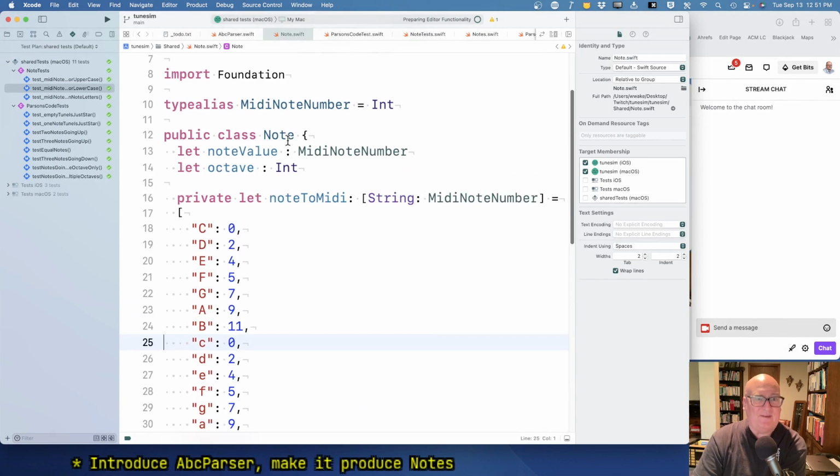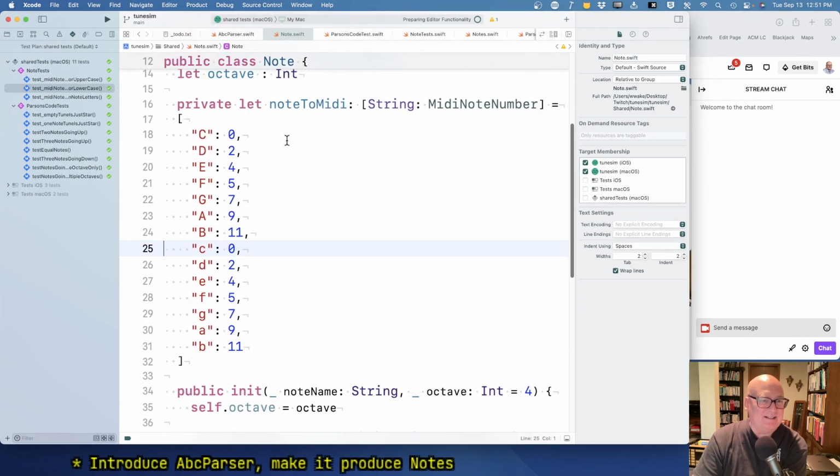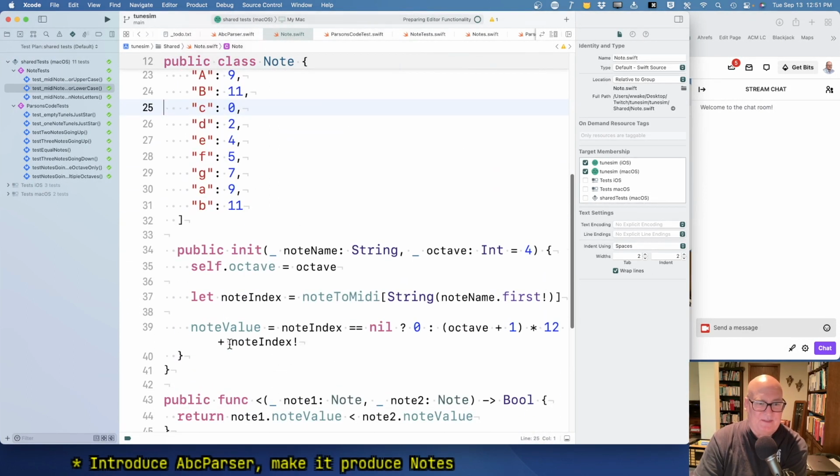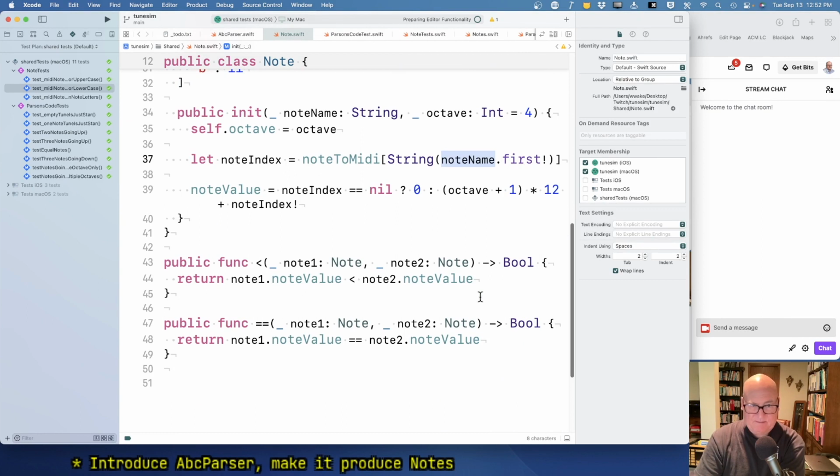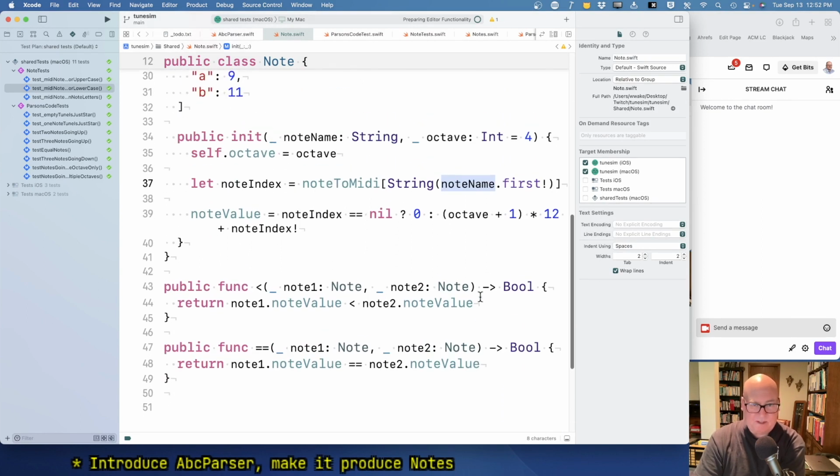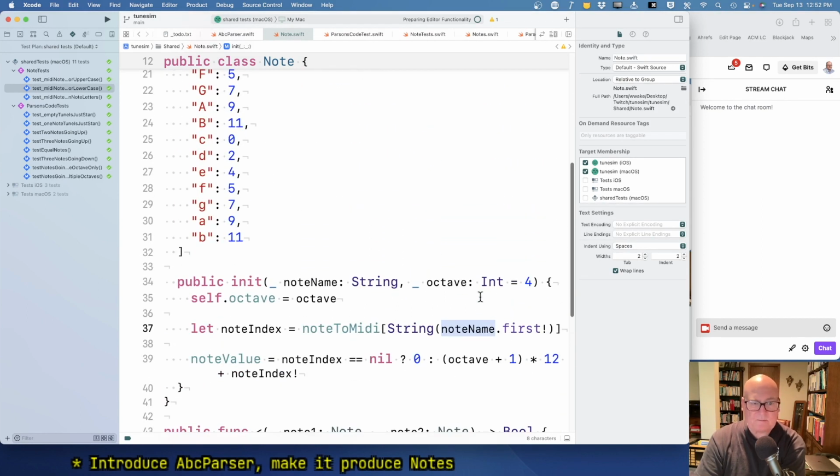All right, now I've got these two things that are identical. This is really, I could really say to upper of note name, but instead I'm going to say, just give me the uppercase version.